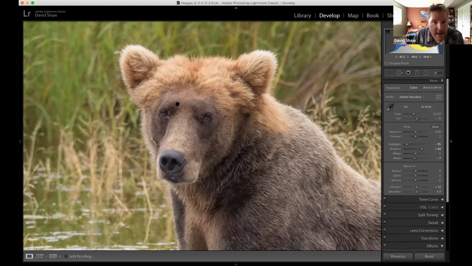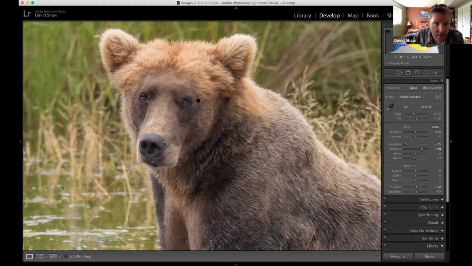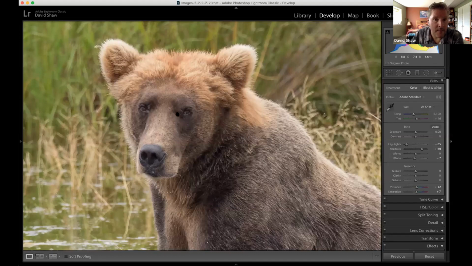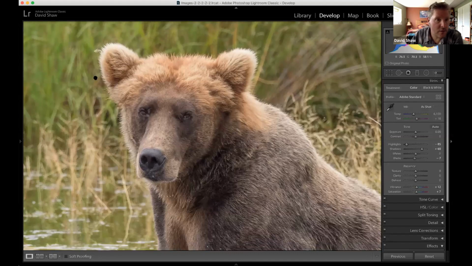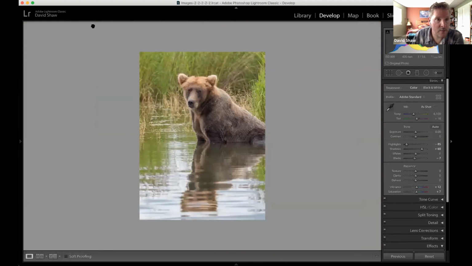All right, so I'm looking at the bear. He's got good detail. He's plenty sharp. There's no issues with sharpness here at all. But, you know, the eyes are the gateway to the soul, as they say, and bears have notoriously small and difficult to see eyes. So adding a little bit of info to the bear's eyes is probably not a bad idea. I am going to zoom in even further on the bear's, oops, wrong way.